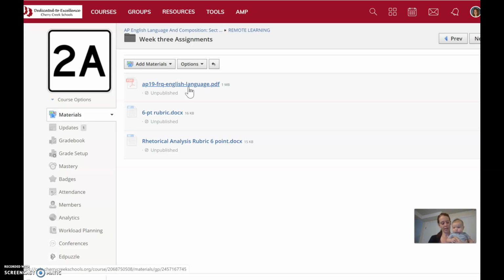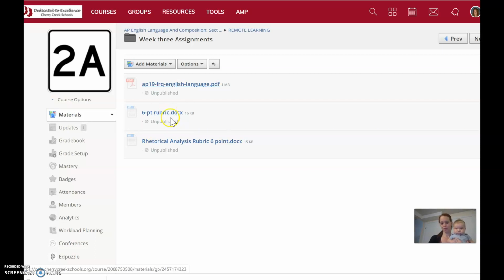Also, know that for the AP test, you can also write the essays by hand and upload them. I don't know exactly how the format is going to be. You'll be able to type it or handwrite it. I'll give you more information on that as it goes, but feel free to handwrite it and then take pictures of it and send it to me. That's definitely an option for you to turn in this essay, or you can type it on Google Docs and share it with me.